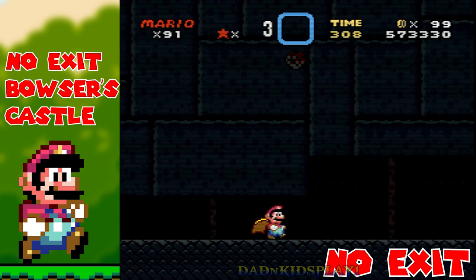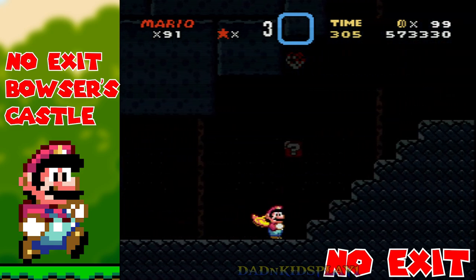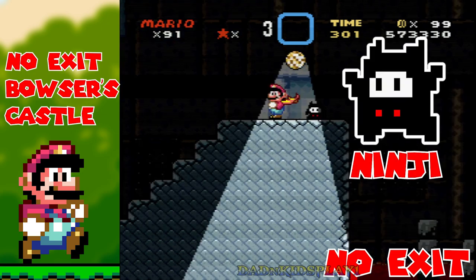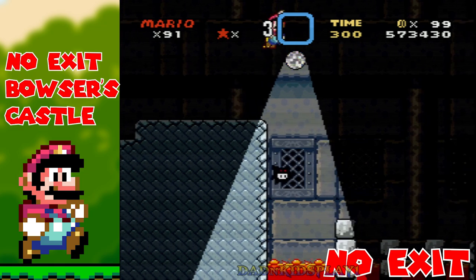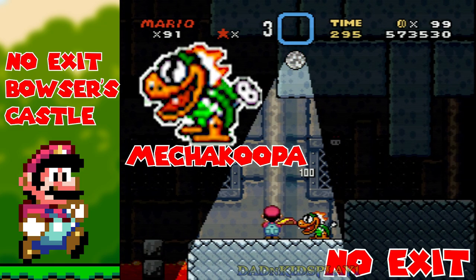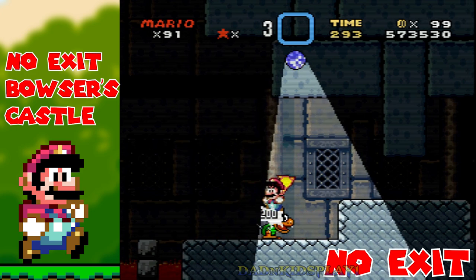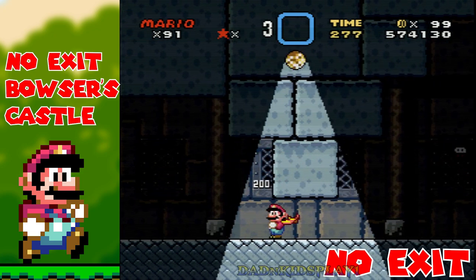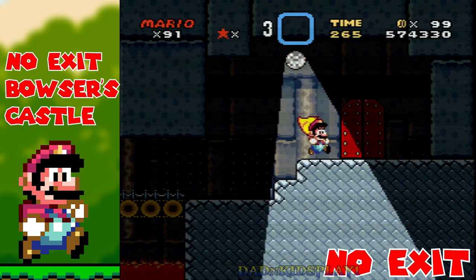Go to the right and hit the red item block to turn on the disco light. Now try to stay in the light as you proceed further. This little guy is called the Ninji, and this is the only area of the game he appears in. Take him out with the cape and continue. Next up, we have the Mega Koopa, which only appears here in the Bowser fight. Step on them to disable it. Now take out a couple more Ninjis and Mega Koopas until finally you will make it to the red door.